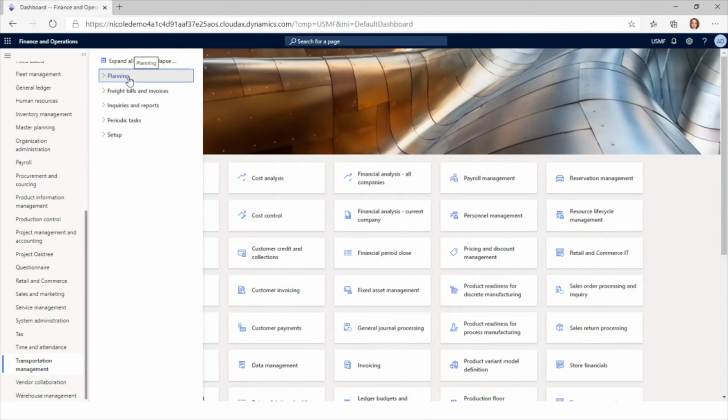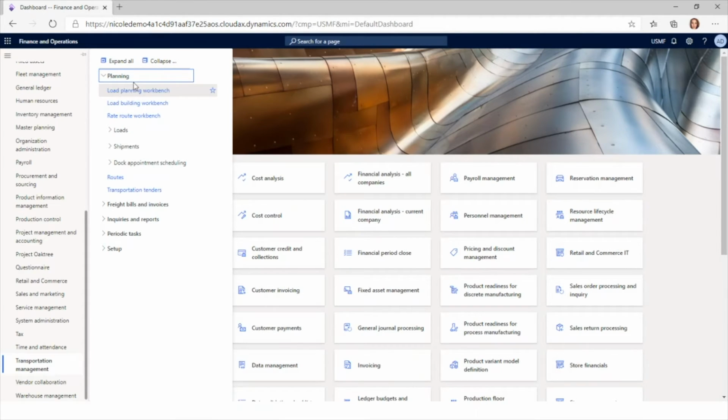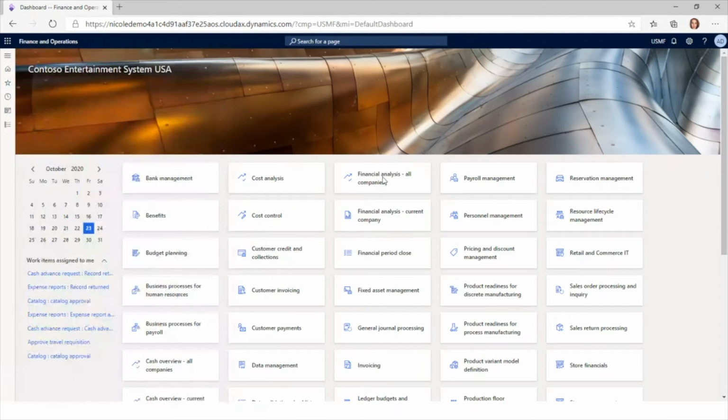Under the planning tab at the top, you will see you've got the load planning workbench and also the load building workbench. Again, load planning is going to be that more manual process, and the load building is going to give you the option to define some criteria and allow the system to suggest which load should be built for you. I'm going to go through the manual process so that we can talk about it.